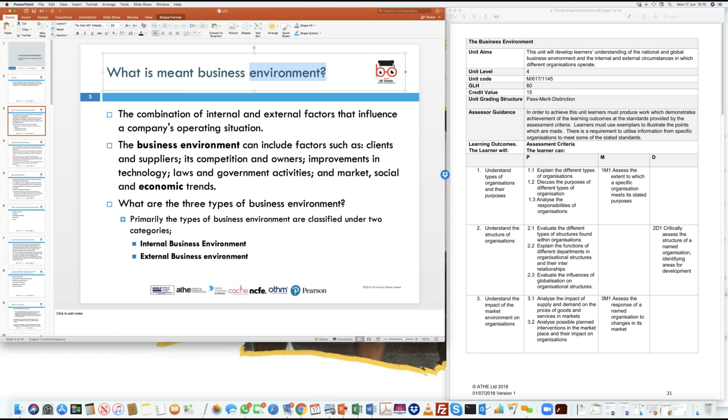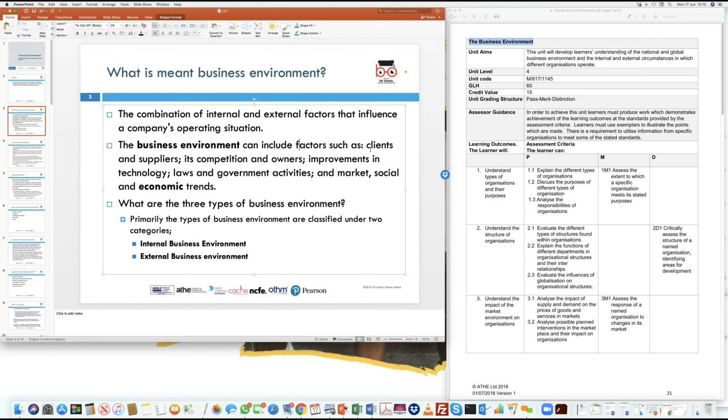Okay. Now, when I take this forward, so let's understand. When you have a broad understanding of what is a business, what is a market, and what is an environment, let's look at what is a business environment, because the unit is about business environment. So let's understand the definition. Business environment is nothing but a combination of factors which can affect the activities of your business.